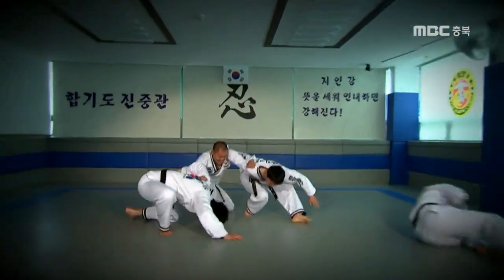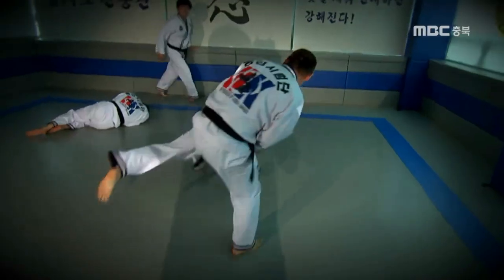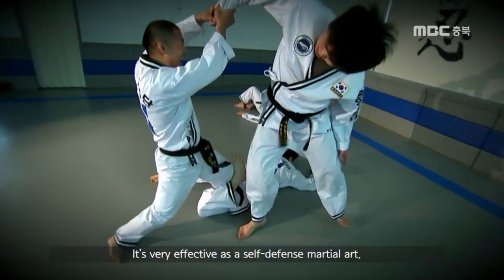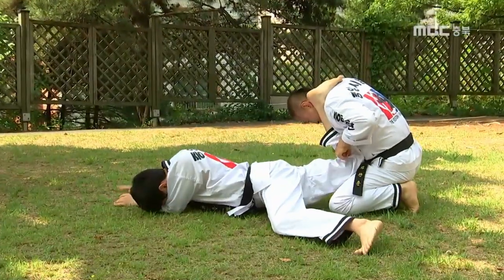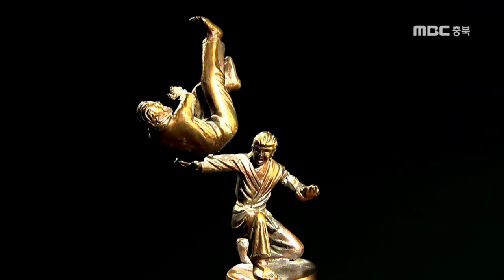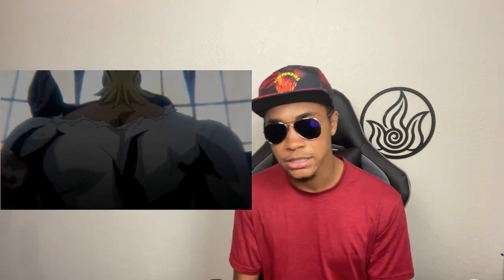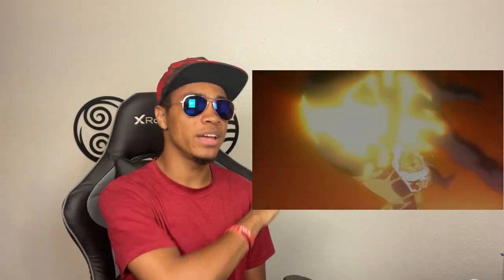Hapkido is a Korean hybrid martial art, and it focuses on employing joint locks, grappling, and throwing techniques. Now, it does have some striking attacks, but that's just not the focus of the art as a whole. Hapkido focuses on three main principles: Harmony — staying relaxed and not directly opposing the opponent's force; the Circle Principle — a way to gain momentum in combat; and the Water Principle — a way to move the target down the path of least resistance. This style can truly teach you some amazing things. But remember, you're trying to fight like All Might, so all you really need is the throws and learning how to throw people effectively. With that combined with your strength — when you have leverage and strength — you can just toss people left and right. And after mixing it all together, blending strength training, boxing, and Hapkido throwing, you should be able to go plus ultra and send that United States Smash into anyone that opposes you.